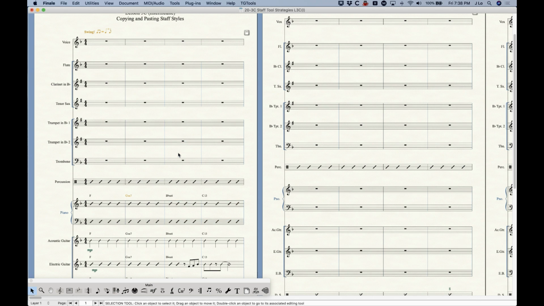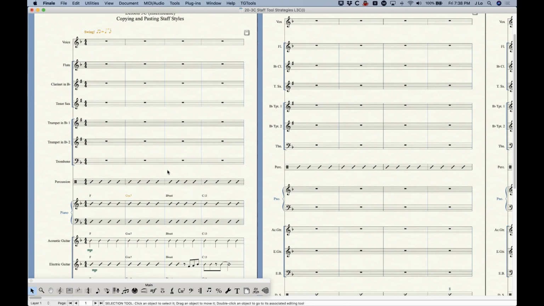Maybe there could be like an option to turn that on where you're copying staff styles similarly between scores and parts in that manner. But alas, maybe they haven't figured out how to do that yet. Maybe it's just a little bit too complicated for them to program that way. But anyway, it is what it is. This is how it functions. So again, just a little bit of knowledge on this front goes a long way.